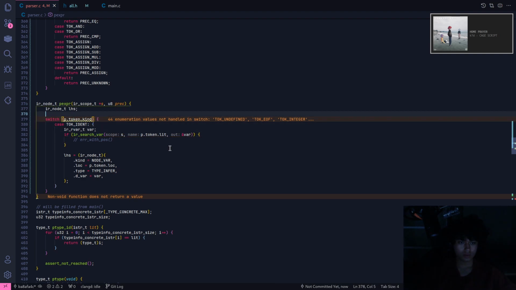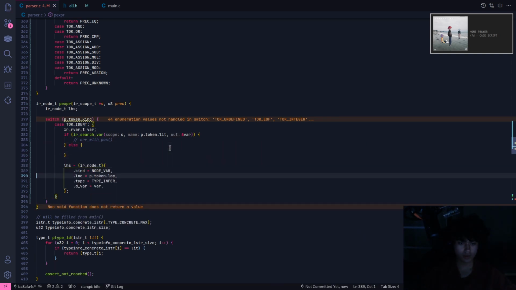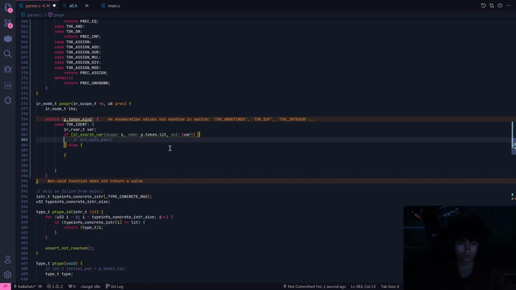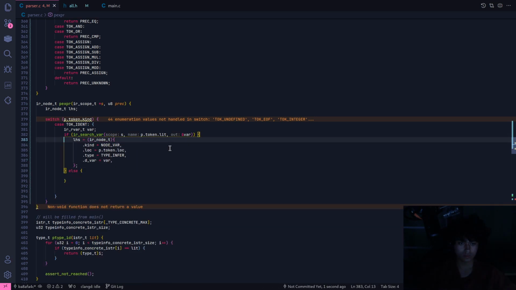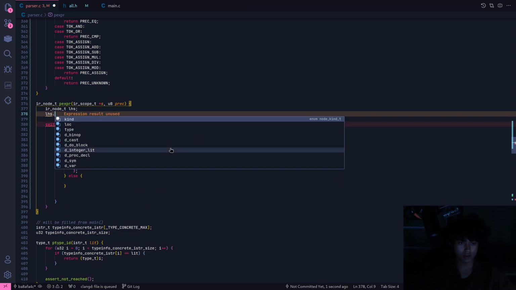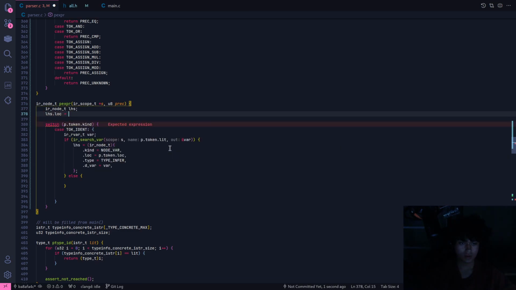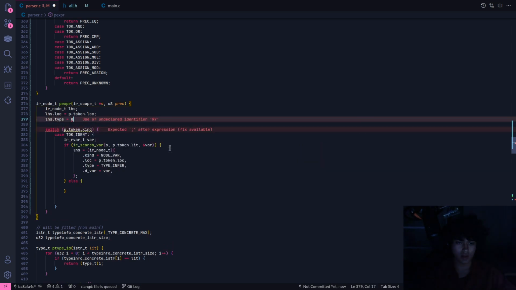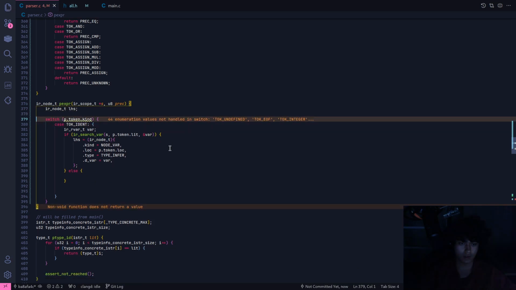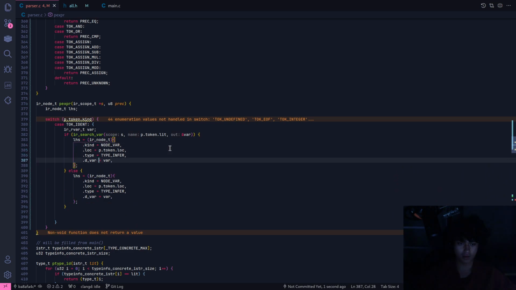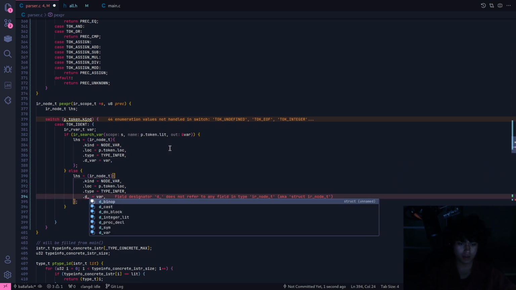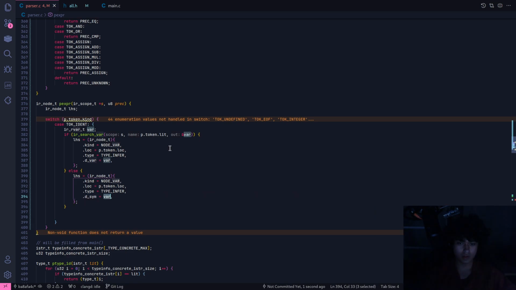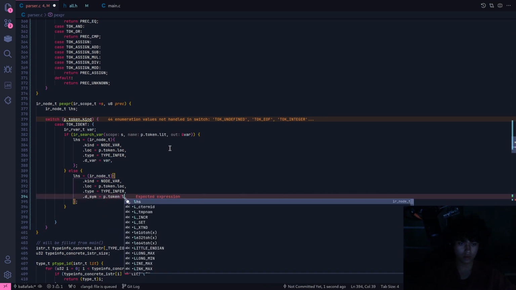So else if it's not found, here, LHS dot equals type is always type info. Actually, okay, I'll leave this up here. All right, so when you find a variable, you set node var and d var equals this. If you can't find it, it's a d symbol, which means you need to set the p.token let.